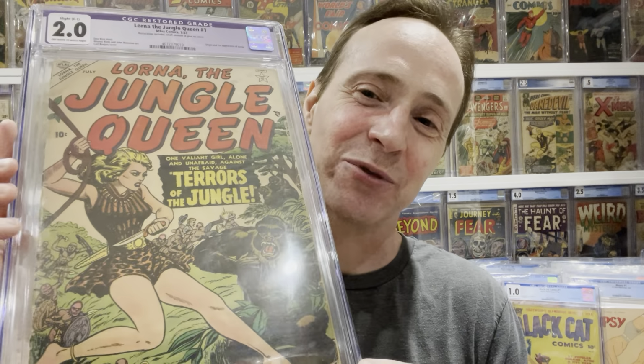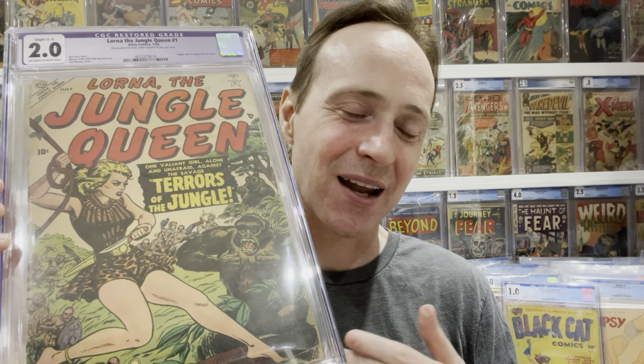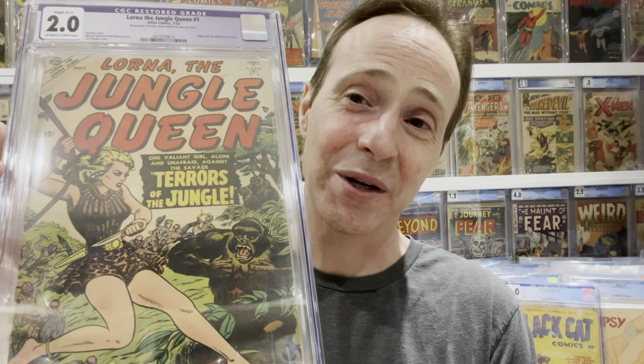Okay. So I'm going to get probably a lot of flack for being so evil, but yeah, you got to play up the restoration thing if you can use it. And I usually get restored comics, even in low grade, for half the value, just because you can negotiate that. But really they should be about the same, because as I said, you could crack it open and reslab it and probably get equal grade or maybe slightly lower grade. And at the low grade points, it really doesn't affect the price. So this is Lorna number one.